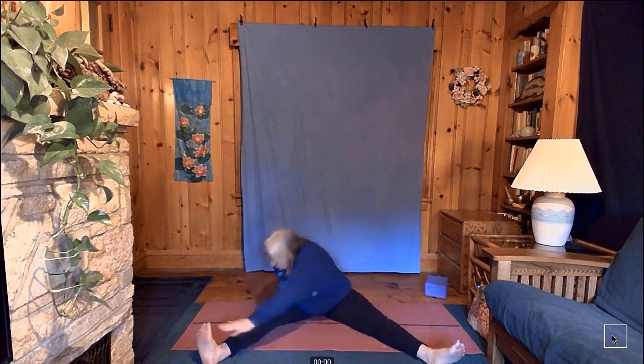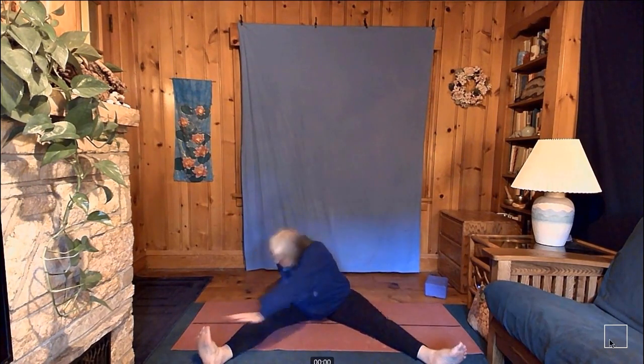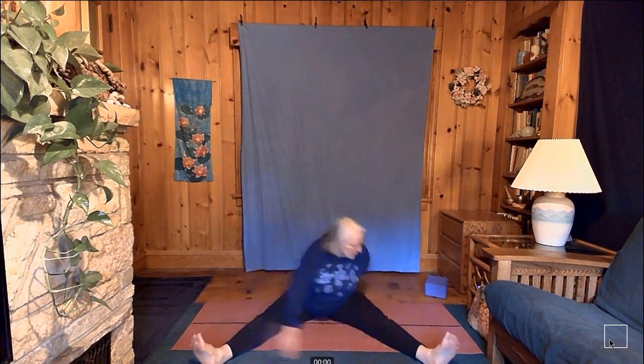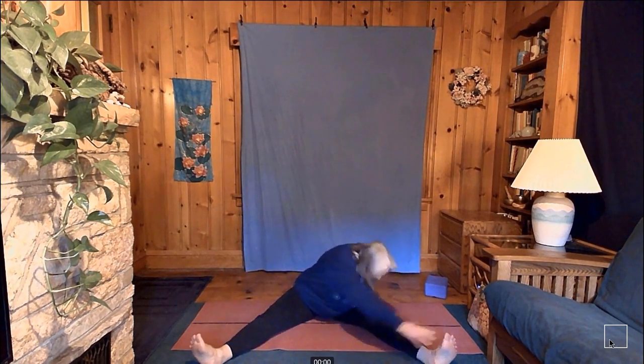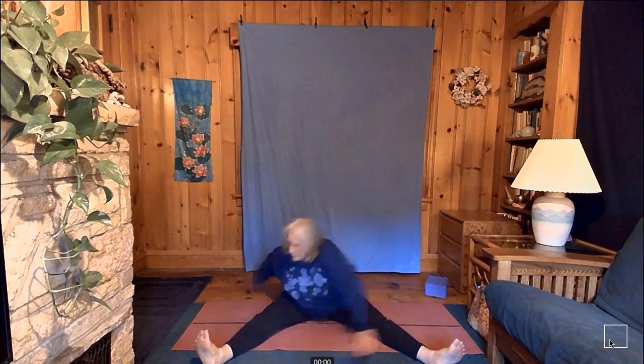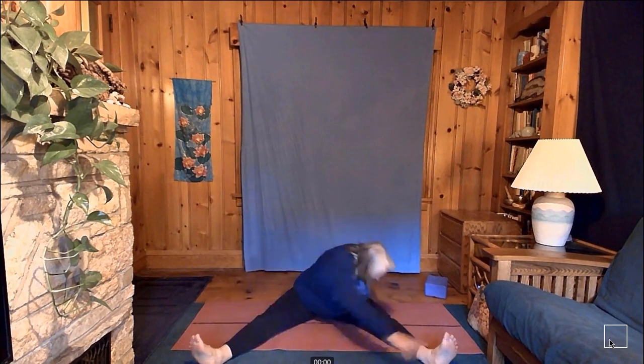Bring your arms to shoulder height. Swing over and down toward one foot, over and down toward the other foot. Turn your head and look back with the arm that goes behind you. And the next time you come up, come to a stop, let your arms come down.